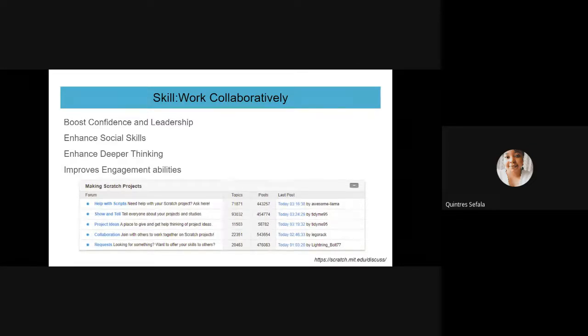You get to see other people's projects and engage, and it also improves your engagement abilities. So those are the skills that I thought of, and I'm thankful that there are other skills out there that Kaya has mentioned, as well as Ishmael, that are very relevant to coding and to working with Scratch.